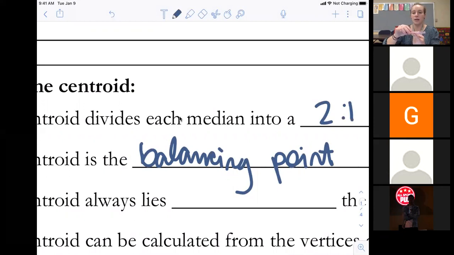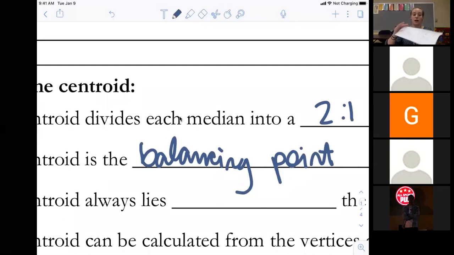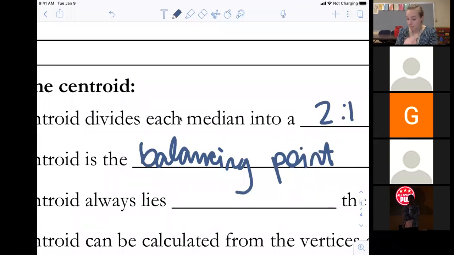I might think my stylus is right in the middle, but the end with the cap is a little bit heavier. So I need to cheat my finger over towards that side in order to fully balance it on one finger. A balancing point is, if I had a paper triangle, what's the one point that I could put my finger on to balance that triangle? And that point is the centroid, and we can mathematically find that.